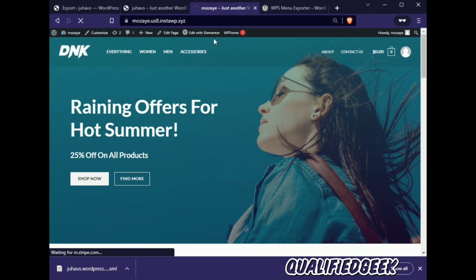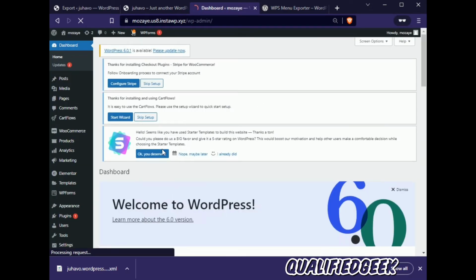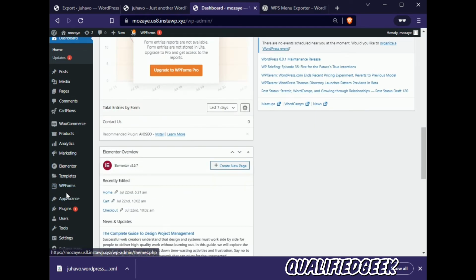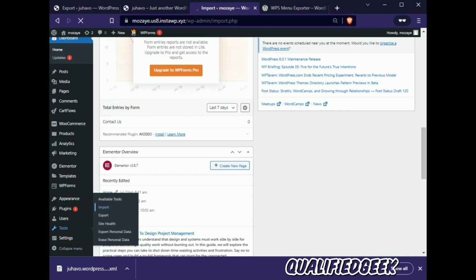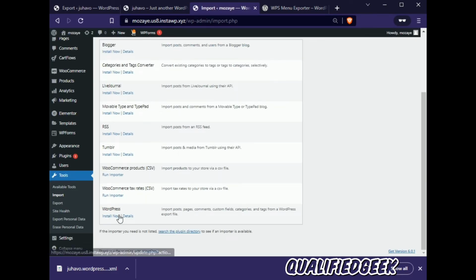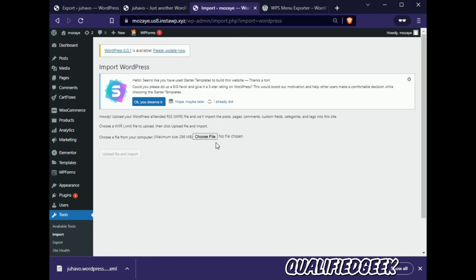So what you need to do is go to the dashboard of the new site that you want to export the menu to. Now go to tools, then go to import. Now install the WordPress importer. Click on install now, then click on run importer.